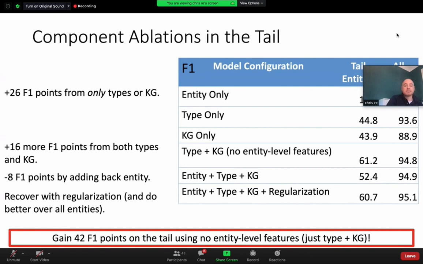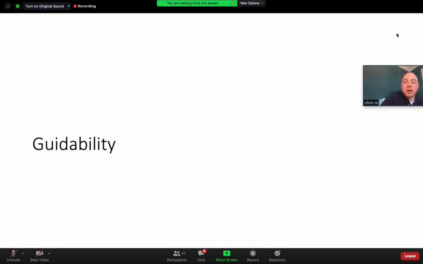Super cool. Awesome. All right, so I'm going to go through this quickly. Guidability. I'll phrase the problem and show you one example, and not how we fix it, in the interest of time. But I just want to raise it because I think it's fun to think about, and probably clever natural language processing people have really exciting ideas about this.